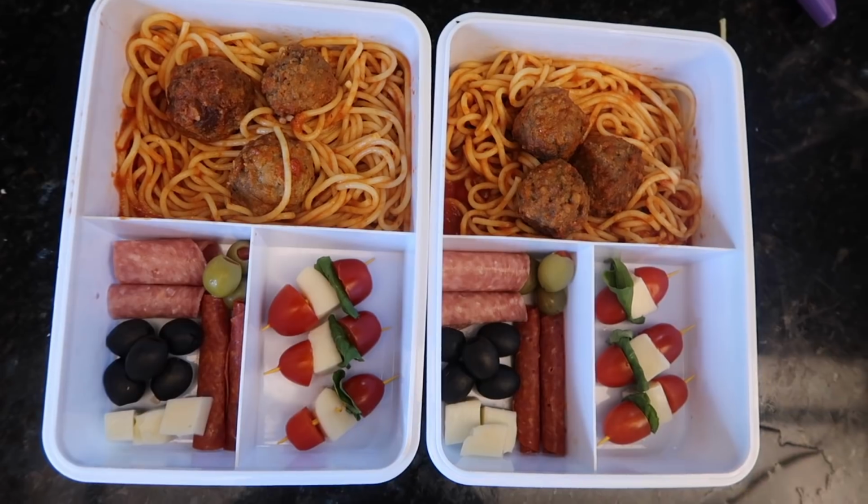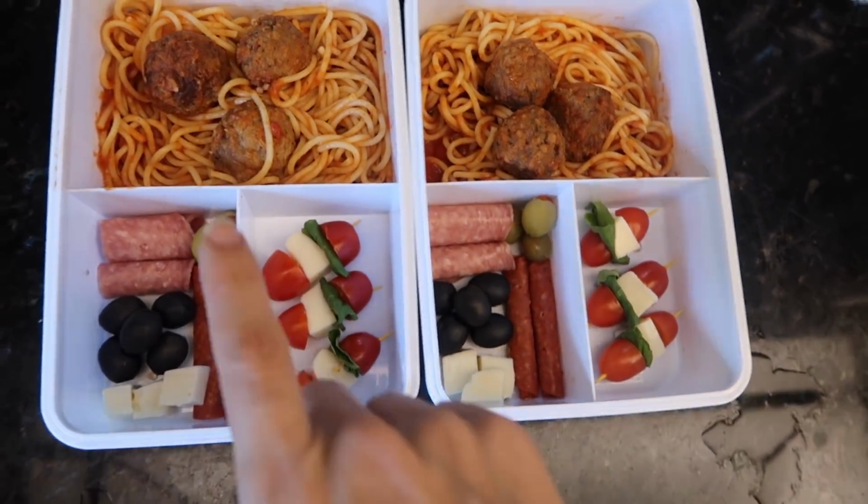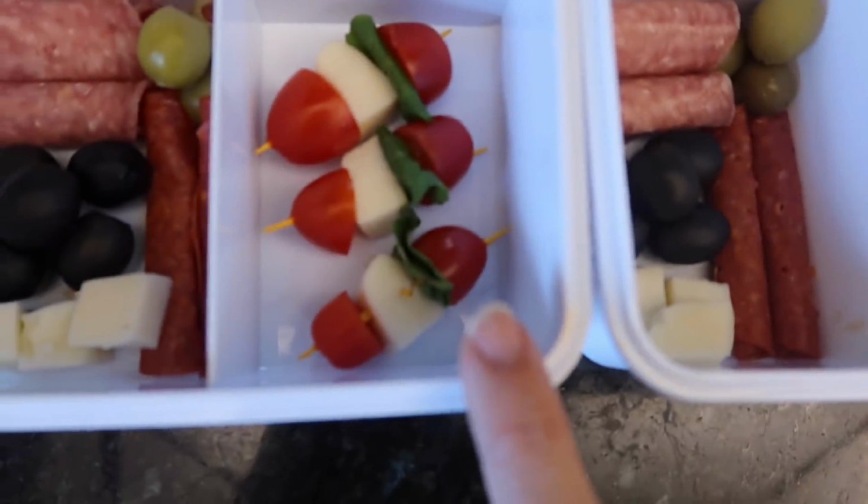Anyway, I made spaghetti and meatballs because Italians love their pasta, and my kids love spaghetti and meatballs. I also made these special little treats.